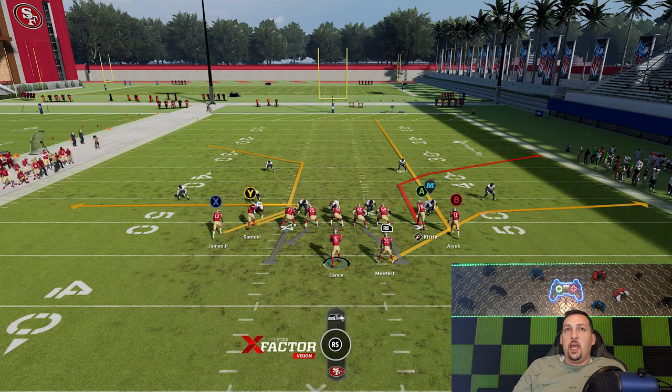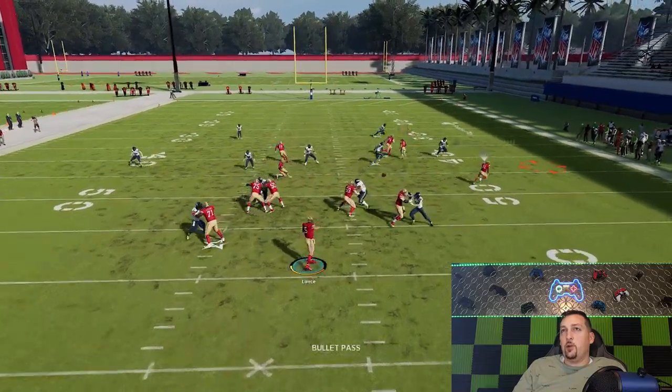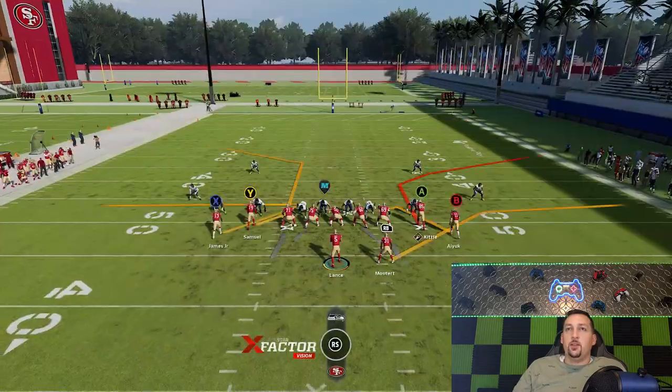So against man, the A route, the X route, and the Y route are all solid. Against zone, you just wanna stick to the right side. Against cover three, cover four, the running back will get open instantly. Like that's what it looked like we had there. You can catch that for a quick 10 yards. So this is a really good play.